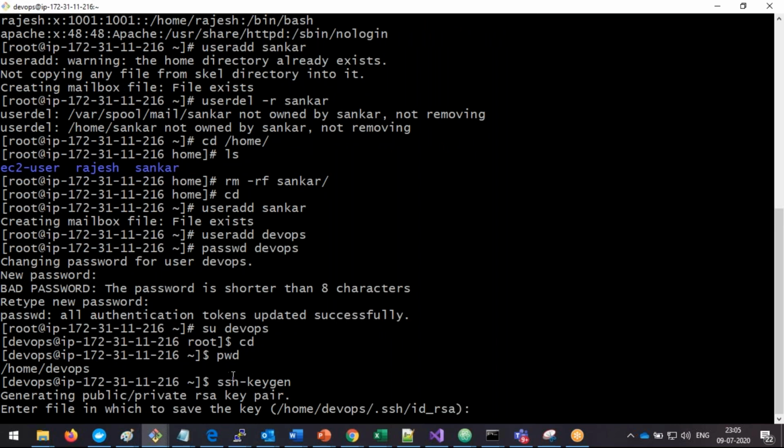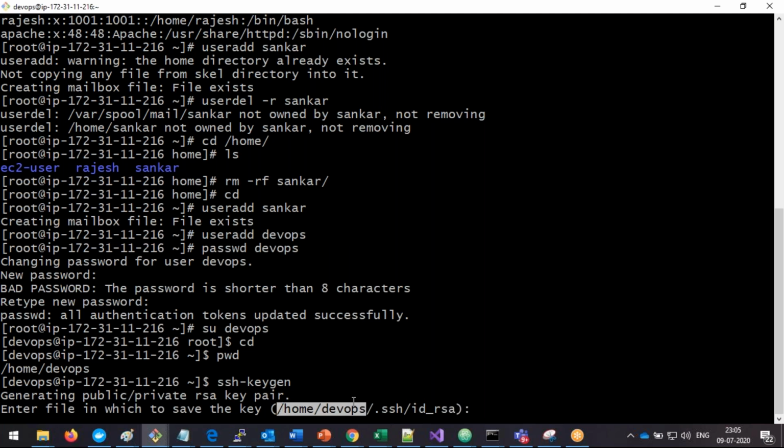So now what is the ssh-keygen command going to do? It is going to create a public key and a private key. Here it is going to create a private key. id_rsa is the default name for the private key. Now where is the private key going to be created? Under the home location of the user.